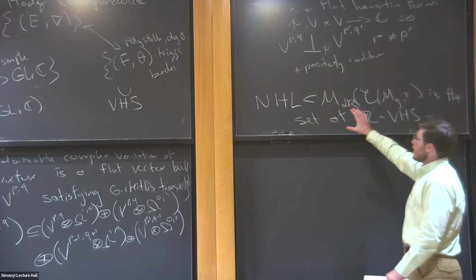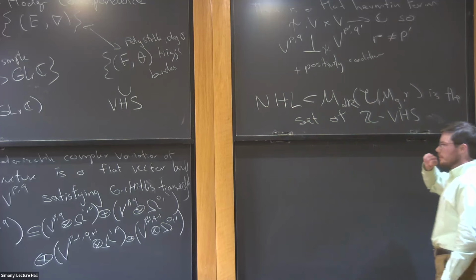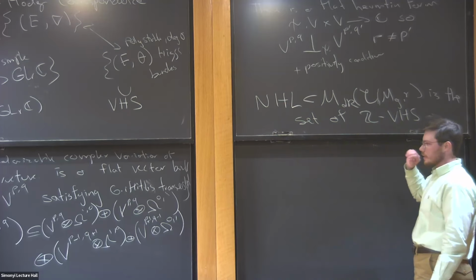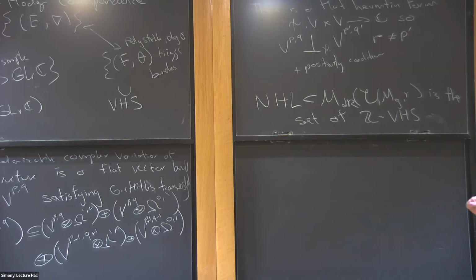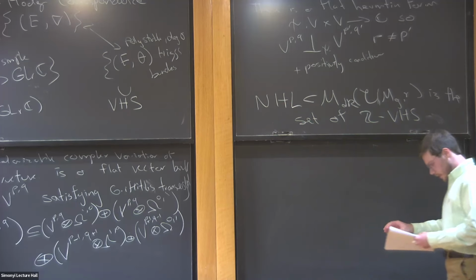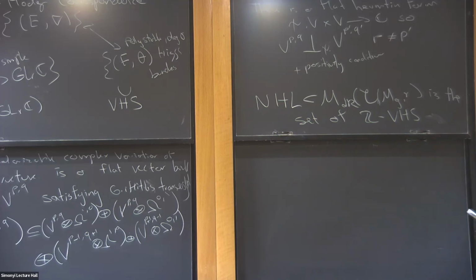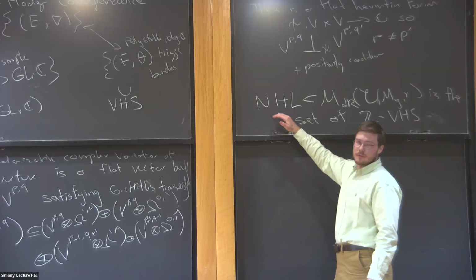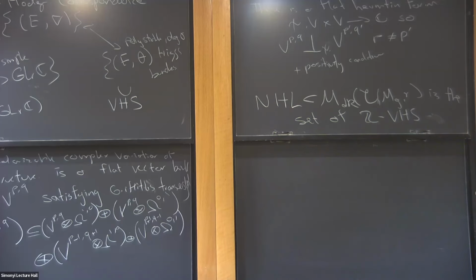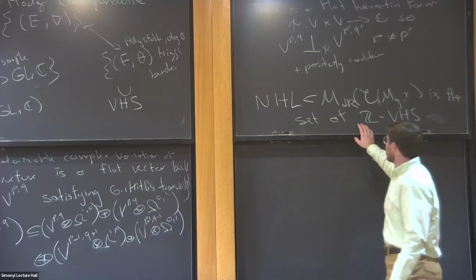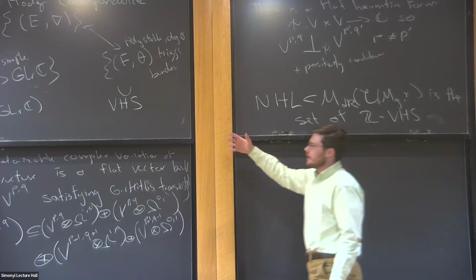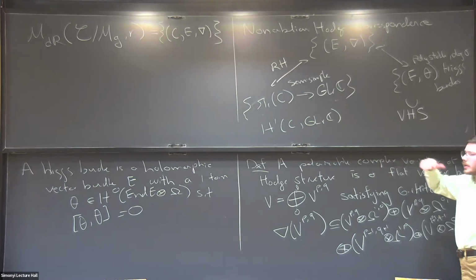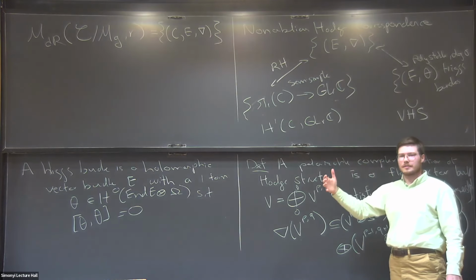So the geometry of this object is pretty mysterious. We know that it's perhaps a countable union of algebraic subvarieties in the compact case, and in the non-compact case less is known. And the main thing I want to kind of inform you about is a definition or a notion of the dimension of these objects. So these as representations have integer values. And that means that there's kind of a rigidity property to them, in the sense that, well, if you perturb an integer, you no longer have an integer.